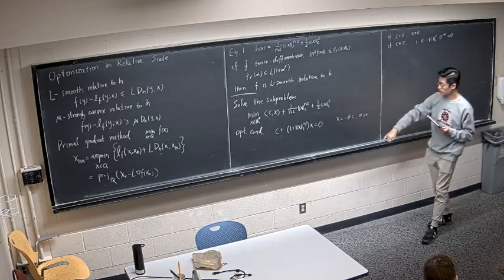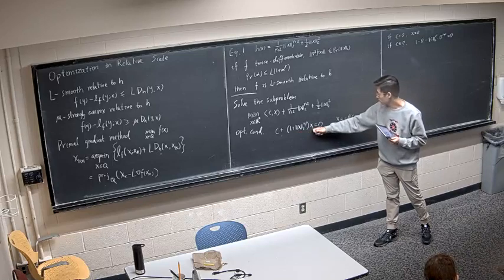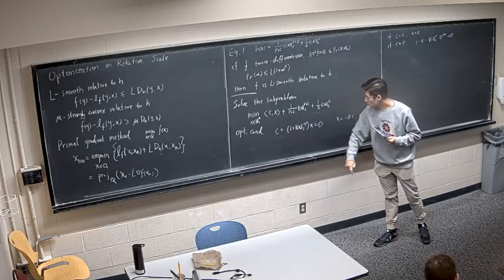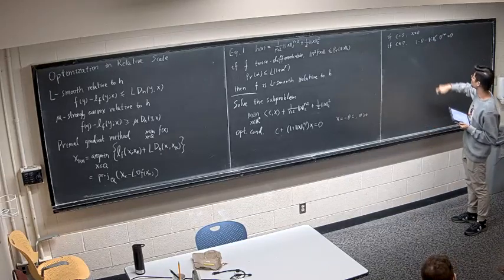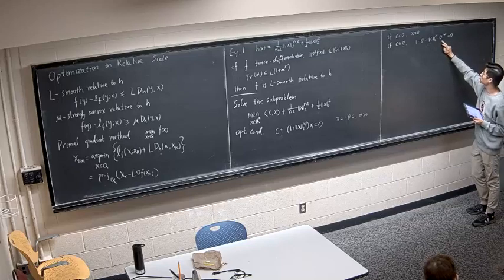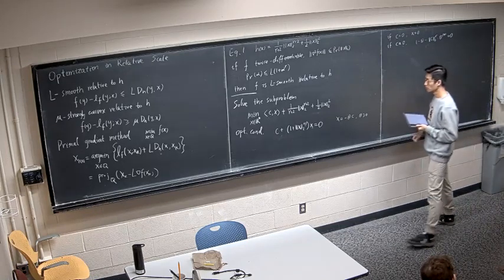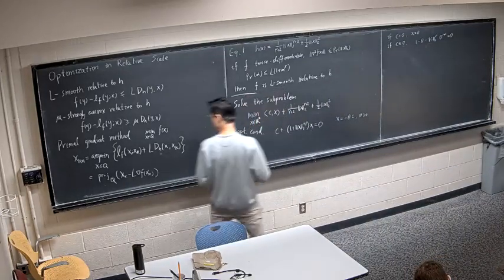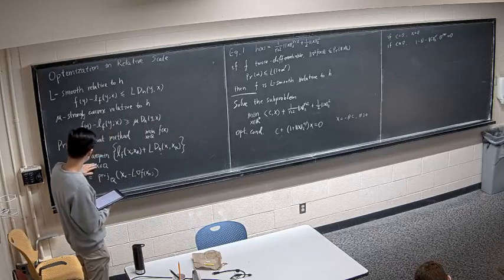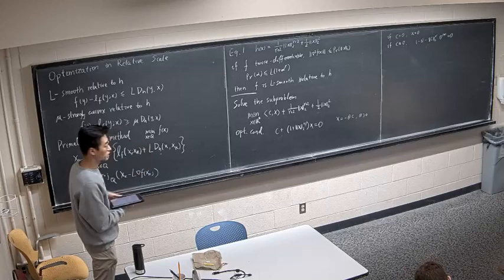This is by plugging in x to be minus theta times c. Then here is the coefficient in front of c, and this one needs to be 0. So this is a univariate equation in terms of theta. We just need to solve for the root, and you can use Newton's method, for example. So this is a way to solve the problem here. And with this, we can really do the iteration and use the primal gradient method to find the solution to this one.